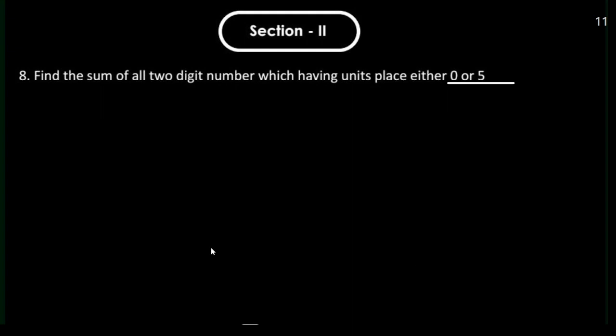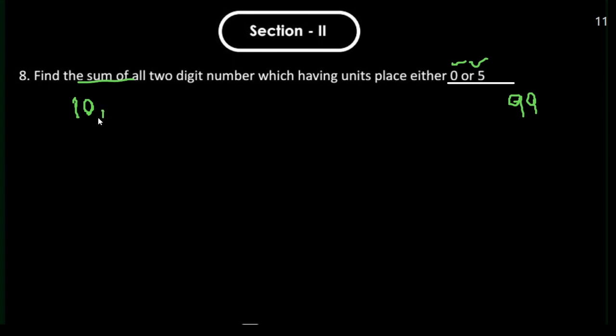most of you are confused in this question. They are saying two-digit numbers whose units place is 0 or 5, not that their sum is 0 or 5, right? For example, all the two-digit numbers start from 10. So this is the minimum two-digit number, and 99 is the maximum two-digit number. Between these numbers, we need to take out all the numbers which have 5 or 0 in their unit places, right? So the possible ones are, so 10.